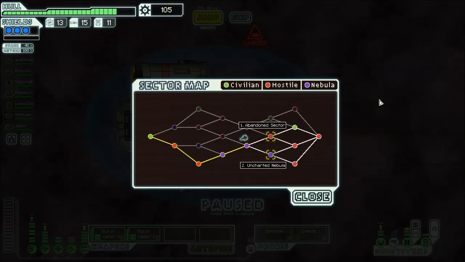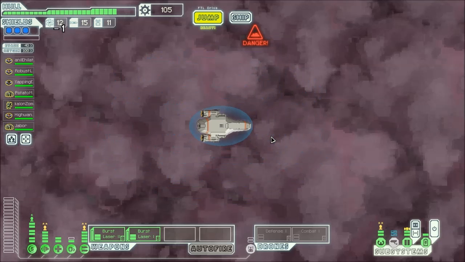I'm Stiltskin. We left off considering which sector to jump to, and of course we're going to have to jump to the abandoned sector. This is the new type in Advanced Edition, and well, let's just go see what's going on here.